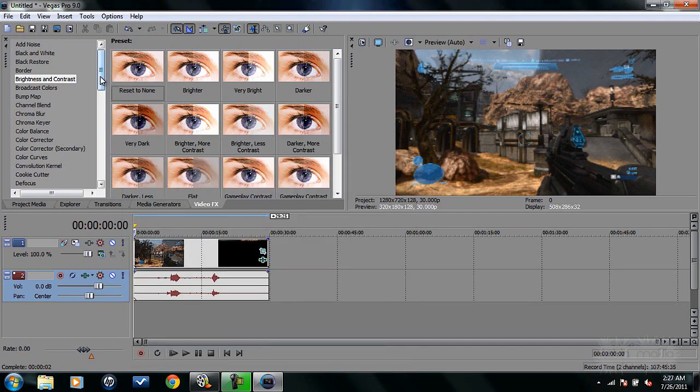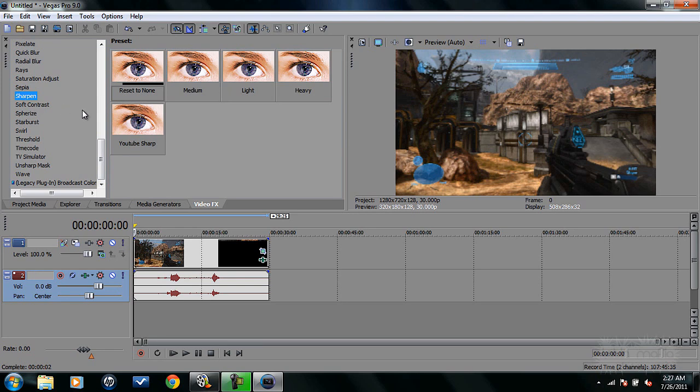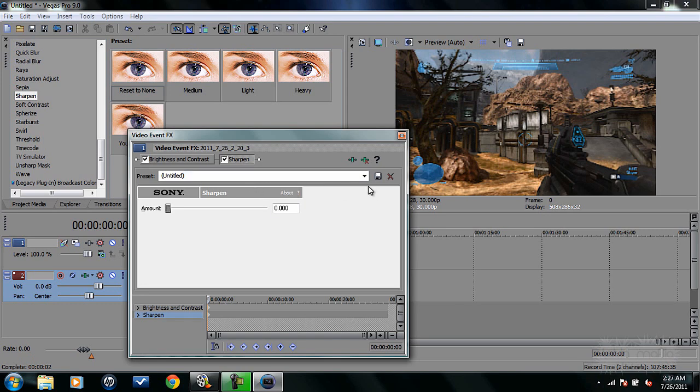Now you can pretty much leave it right here, but when I edit, I like to make it slightly sharper. You could put reset to none for now, and you could also save that brightness contrast. I recommend you save it.